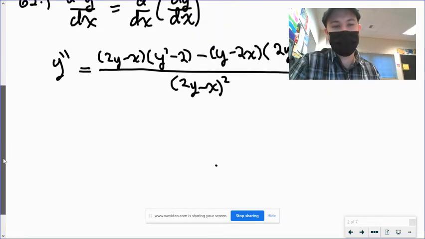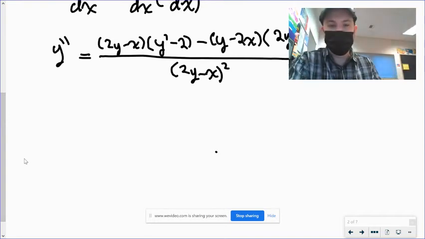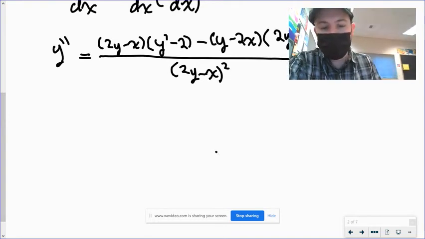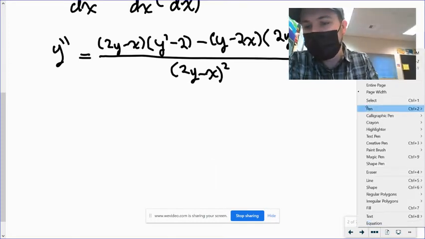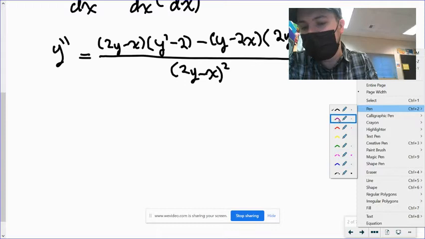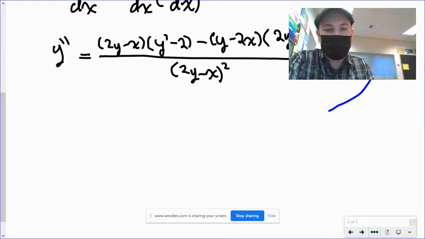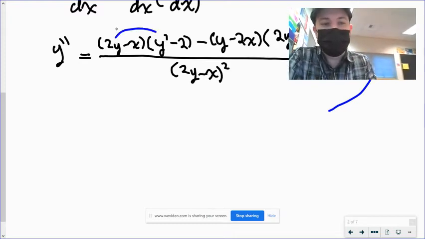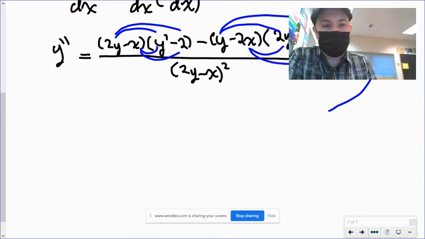In fact, for the sake of what I have to write, it's harder to write with this stylus. I'm not going to continuously copy the denominator. I'm just going to focus on, well, what if I simplified that numerator, and then we'll bring it all together. So if I just focus on just the numerator, here's what we get. I've got to double distribute, right, these products like so.